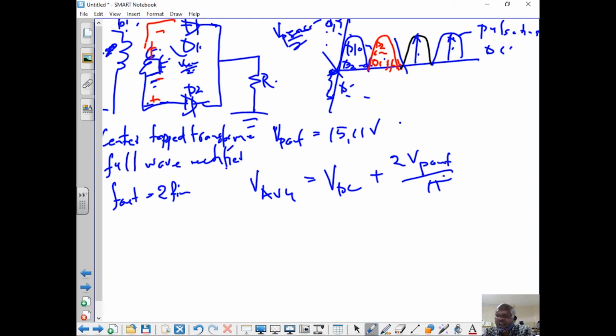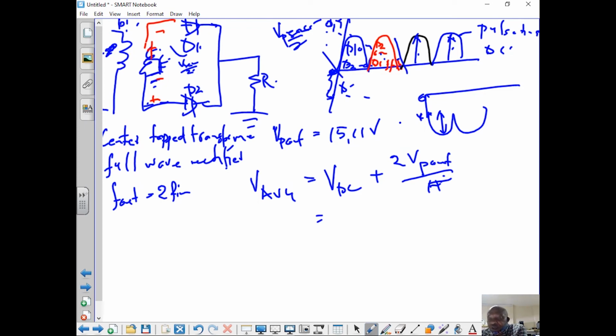But again, like I said, if your zero line is this, and this is what you're getting, let's say this is X. From there to X, it's your DC, but from there, it's your V peak out. Now we say twice V peak out. Why? Because on the same period as our one cycle, how many peaks do you have now? We have 2. Therefore, twice V peak out divided by pi will give us our average.